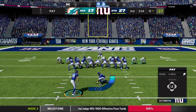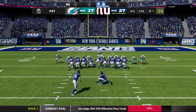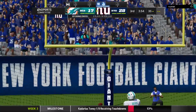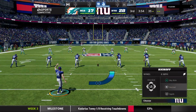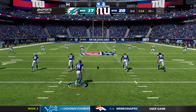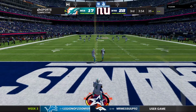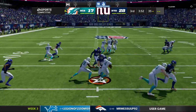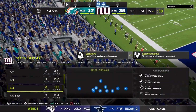And the Giants take the opening kickoff of the third quarter and drive right down the field to extend their lead. Gano the extra point, and that pushes the lead out to 11. Gano now following the touchdown here to kick it away. Duvernay now going to bring it out. And he's up past the 20 to the 22-yard line.